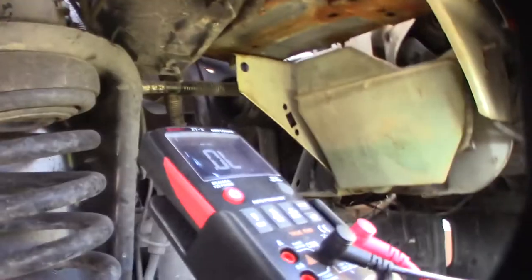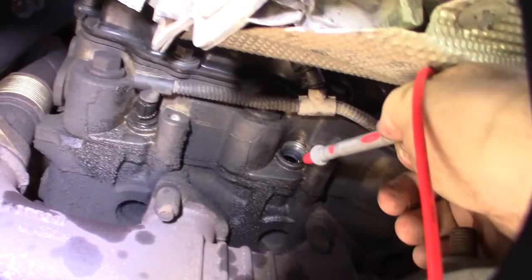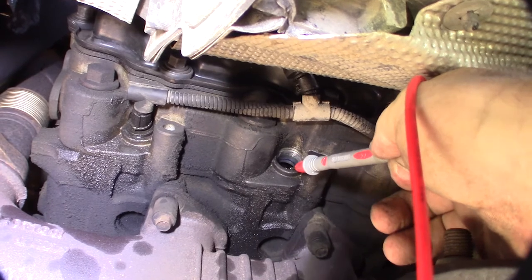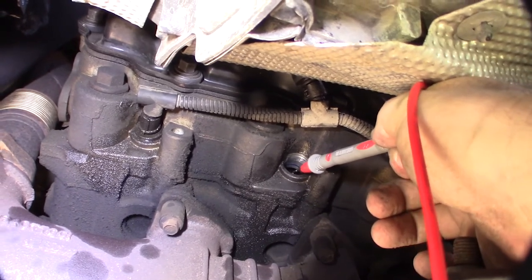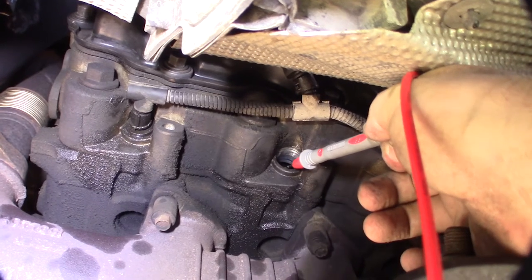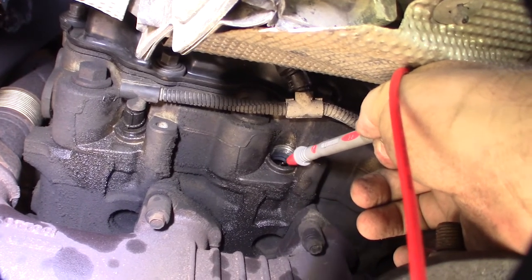Alright, so now I need to verify this thing's open on a multimeter. Let me bring it in real fast. So you can see I'm getting continuity on the block because I have the other side on the battery. But I should be getting continuity on the tip of that, the lead right there. If I'm not, that means the glow plug is open. I have a bad glow plug.